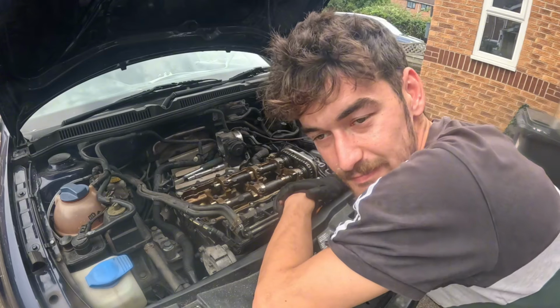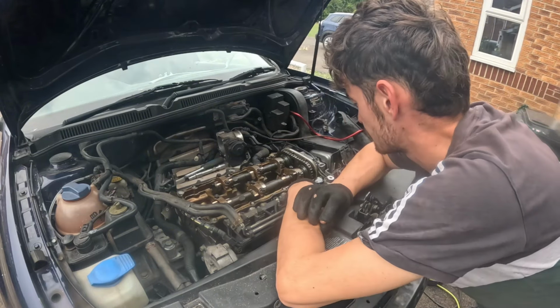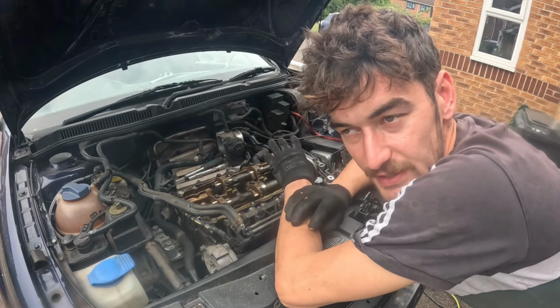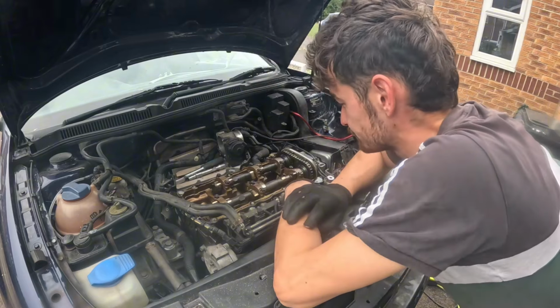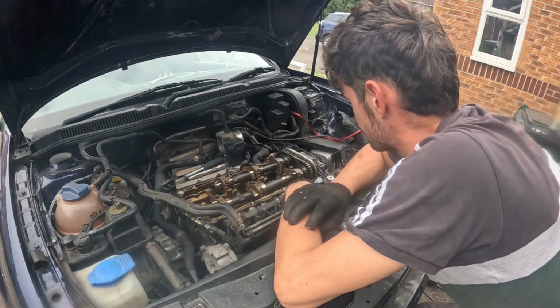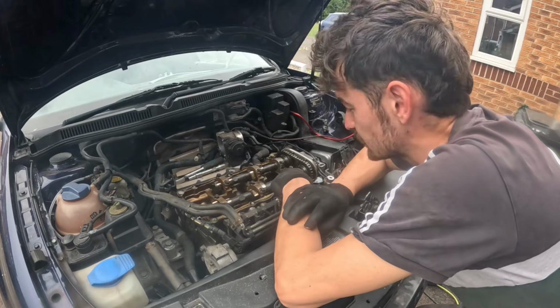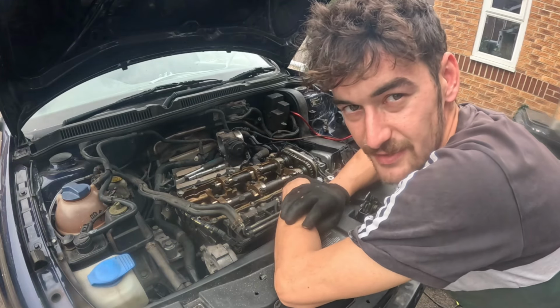Fuck. But yeah, I'm a bit disheartened now. I was hoping it was a timing chain and that these engines were indestructible. But this is me, I'm good at breaking shit. Right, I'm going to put this all back on, so at least it's covered up, and then I'm going to chill for a bit because, no, I'm not happy.